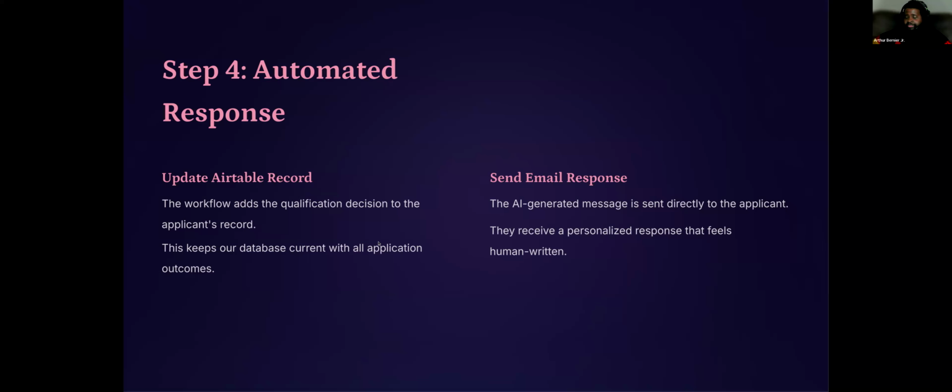And then step 4 will be the automated response. That's the part where we need to integrate Gmail or something like that to actually send the email. We can generate the content now with what we have, and then we can integrate Gmail and have it send the email on your behalf, just straight up using your Gmail.